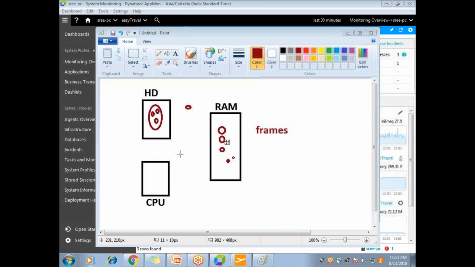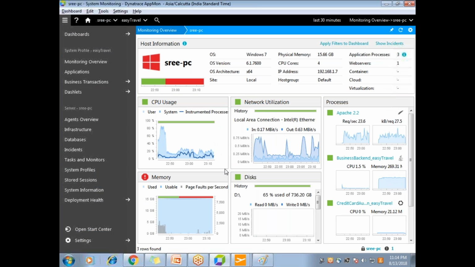Now the CPU, the very first time, has to do double work. It has to go to the hard disk, put it in the RAM, and then from the RAM it has to process, which means that the CPU is doing a lot of work, and it takes a lot of time as well. So during that time, the response times will be a little higher as well. And that's exactly what is happening. This is the time wherein the page faults happen, and that's the time wherein the CPU utilization is also more. Now you can relate both of these, right?